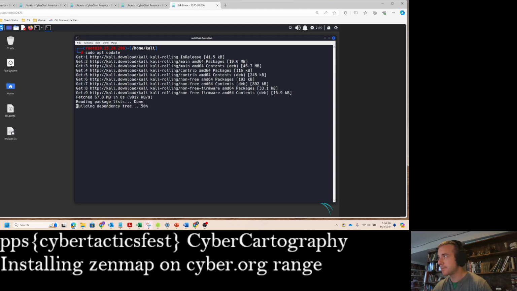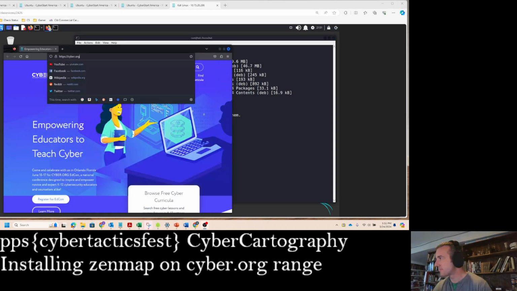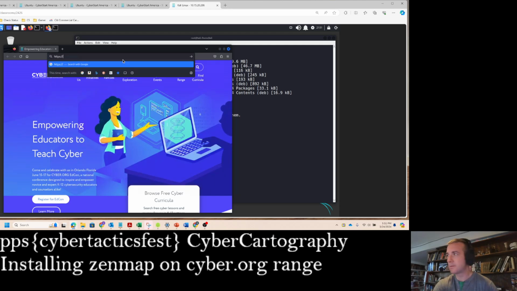So once that comes up, okay, so we have that set now. I'm going to open like 3 windows here. Alright, so I'm going to pause this until Firefox opens. Okay, so now we're in the server.org range, and what I'm going to do is type in the SharePoint website. The tiny URL did not work out because it has to be whitelisted.